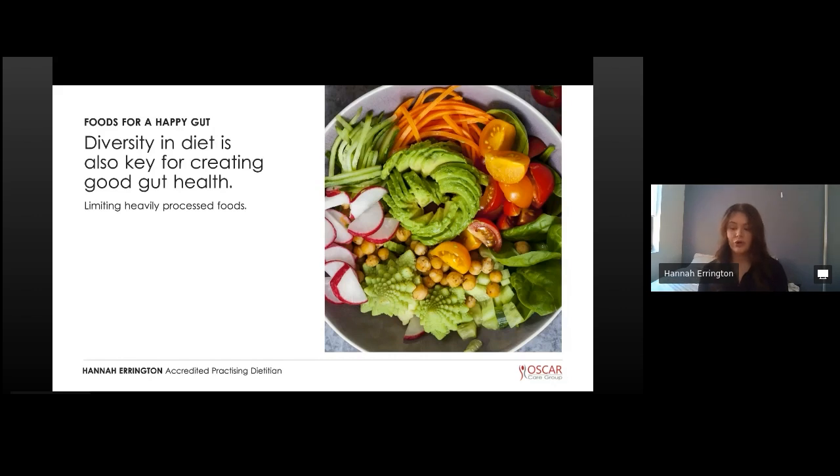Limiting processed foods is also important for maintaining good gut health. These foods contain few nutrients that contribute to good gut health and can disrupt the balance of good and bad bacteria. In particular, these foods often contain little to no fiber, so they provide no real benefit to the gut. And when these foods displace other foods in our diet, over time our gut health diminishes. So that's the key thing: it's not to say that you can never have these processed foods if you're trying to have good gut health, but you do want to make sure that they're not replacing the really nutritious foods in your diet. They're just a little addition that you have every now and then.